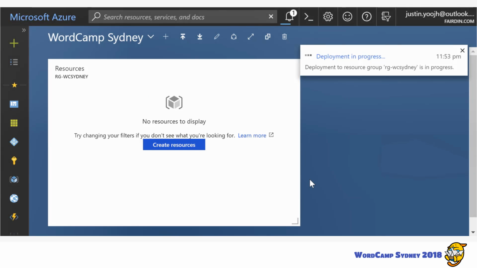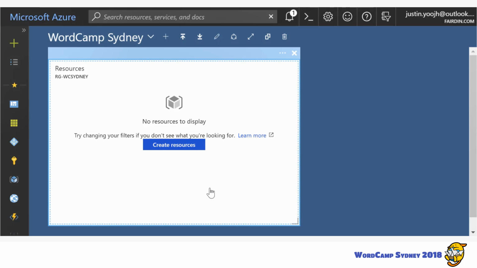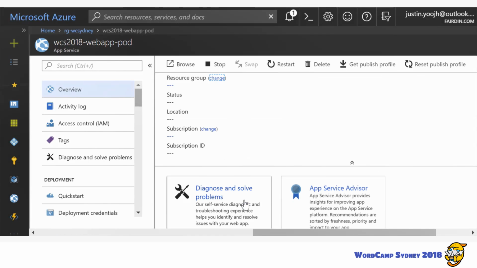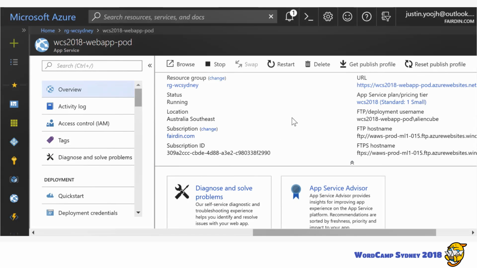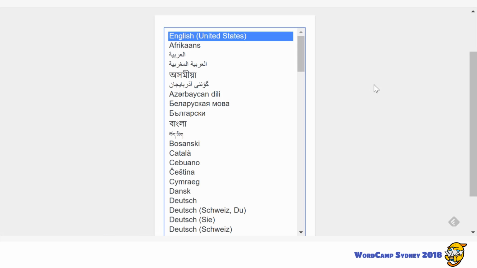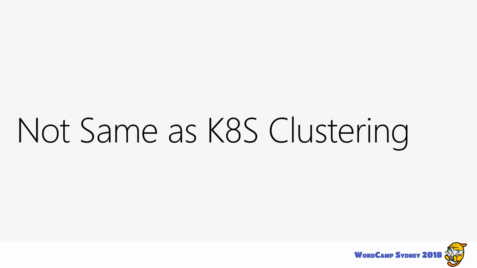Once it's deployed, we can see not much difference from the previous deployment. But we are using a different approach, which depends on your business requirements. If you already have the Kubernetes definition file, then we can use this approach. If we have a Docker Compose file, then we can use the previous approach. So we can see WordPress has been installed using a different multi-container scenario. This is not Kubernetes clustering, right?